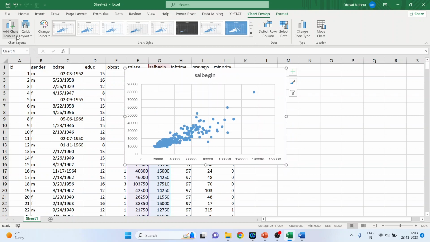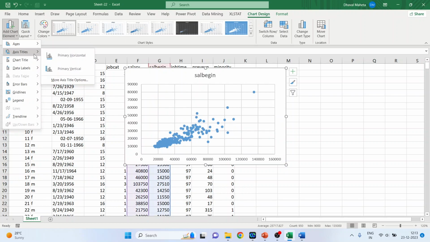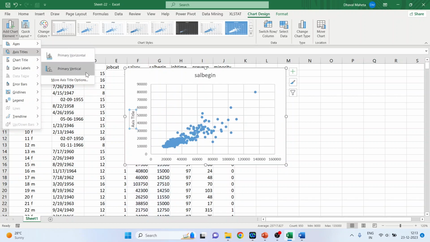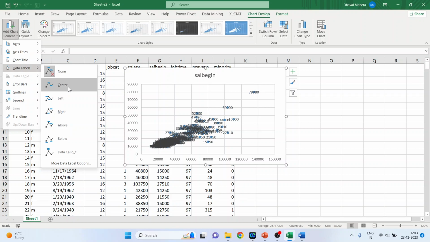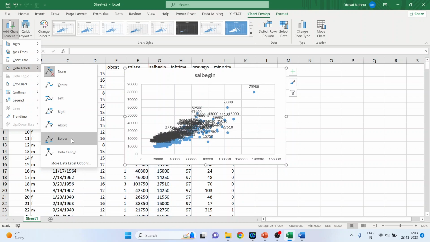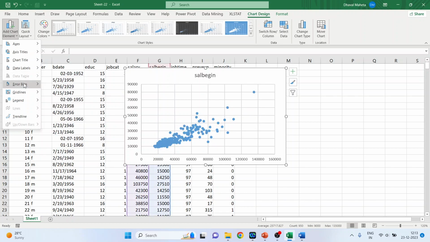You can add chart elements from here. Axis title, horizontal, vertical, chart title, above chart, centered overlay, data labels, center, left, right, above, below, data callouts, error bars. Normally, we don't use error bars in a scatter plot.